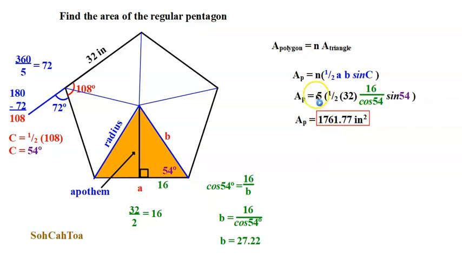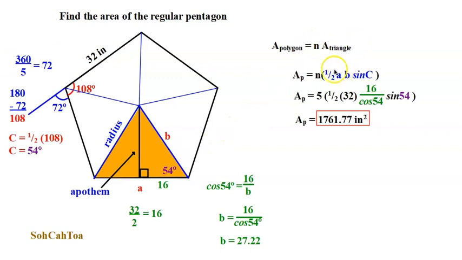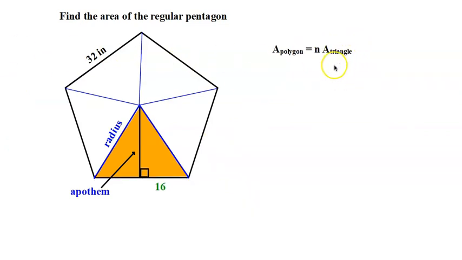Now, I'm going to show you another way to do this. This works, and sometimes you'll do it this way. But just so you can see, another way to get this done, exact same question, but we can take it a different way. Instead of using the formula for a triangle as being 1/2 AB sine C, we're just going to use our old traditional standby of 1/2 BH, 1/2 base times height.